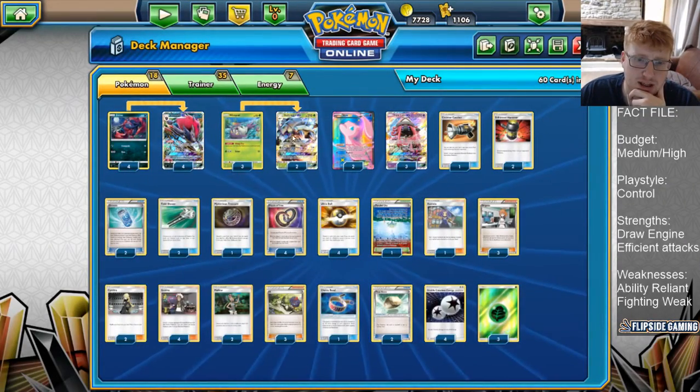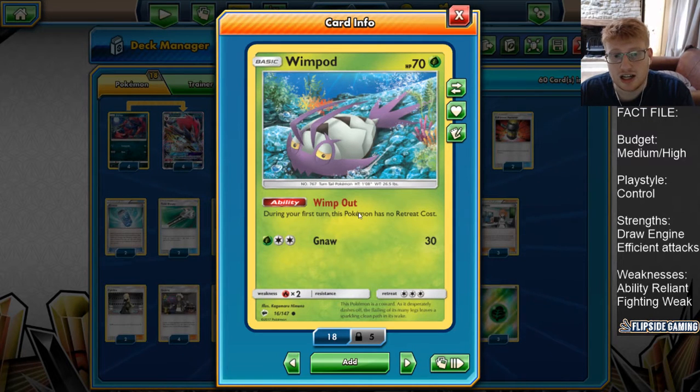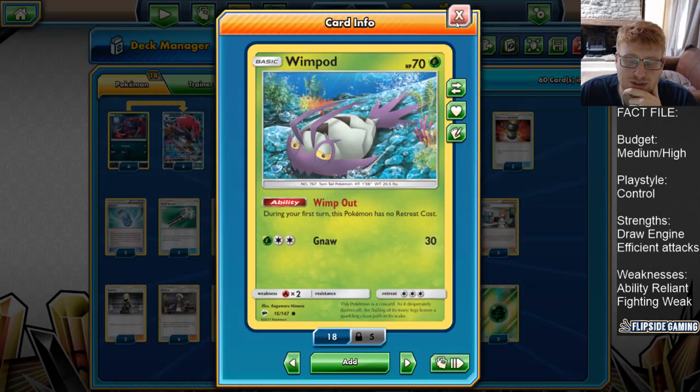From there, we're going to play a 3-2 line of Golisopod. Quick note on the Wimpod, because it is awesome. Its ability, Wimpout, allows you to retreat for free on the first turn. And this can get us into some high HP things like Lele in the early turns, if we want to have early energy drives to poke things, set them up damage-wise, or just to protect our Zorua and Wimpod. Very important to note against things like Buzzwole players. So this Wimpout ability is very useful.